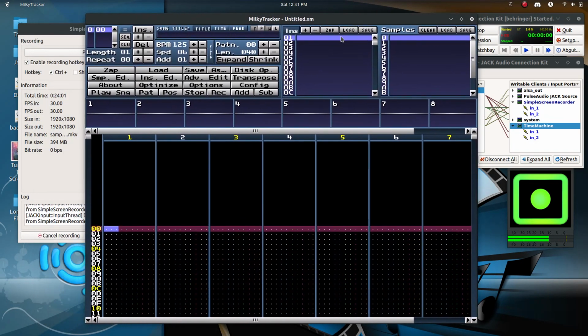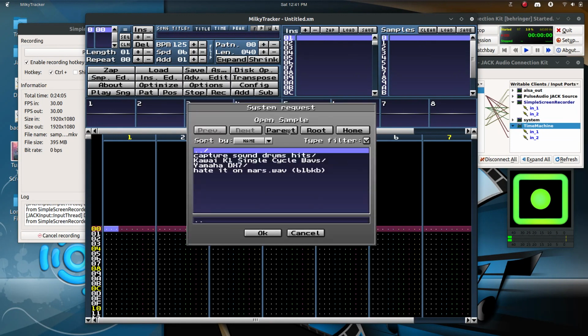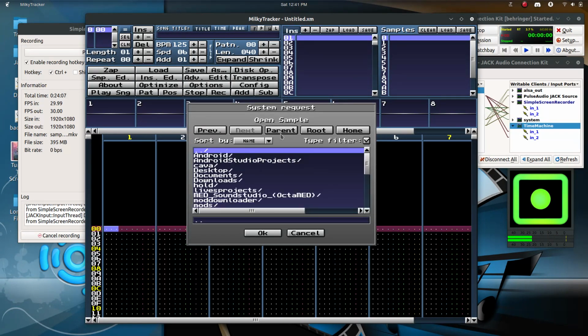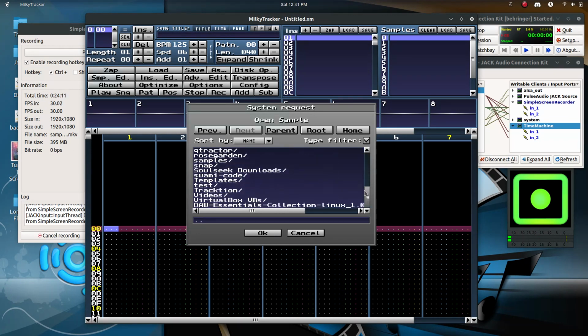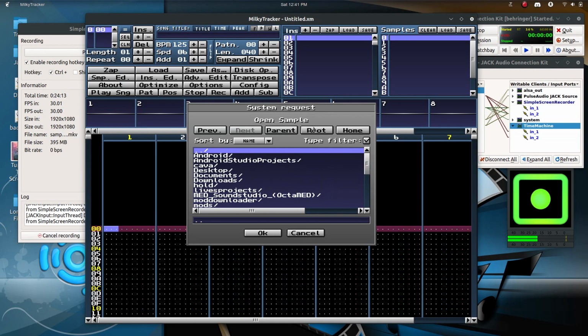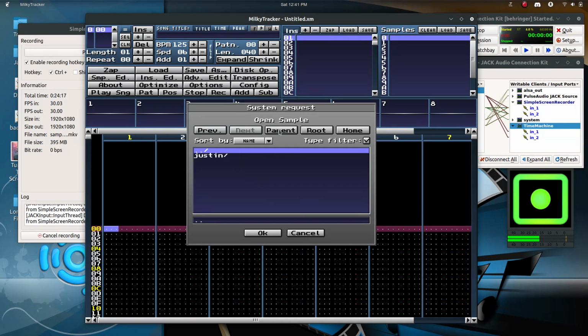So we're going to go into our sample section, and we're going to load. Let's just go ahead and load this one that we just did. And the browser in Milkytracker is a little bit weird to figure out what's going on. Sometimes looking at this drives me crazy. I don't even know where I am right now. Parent. And that's not what I want.